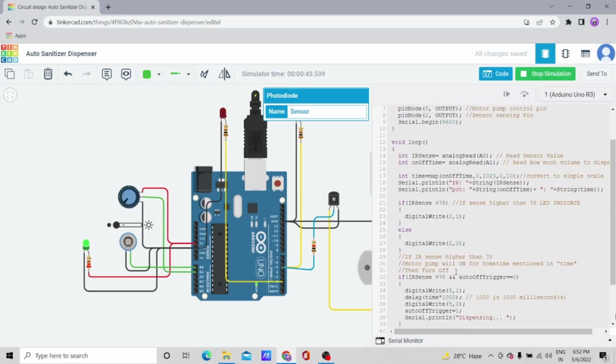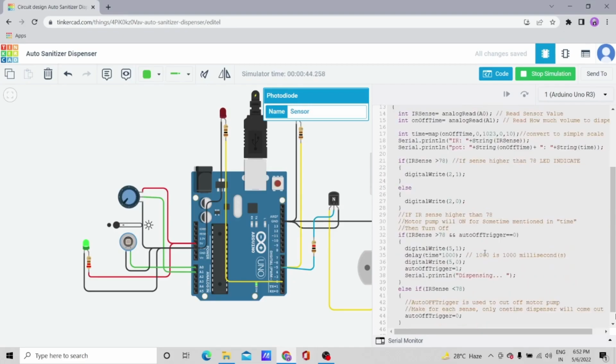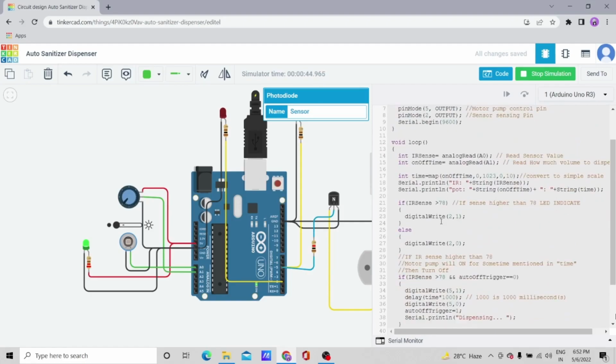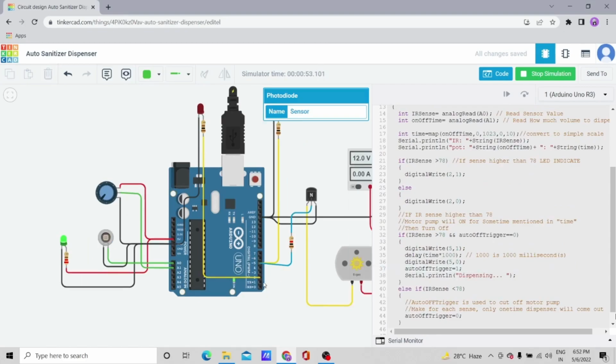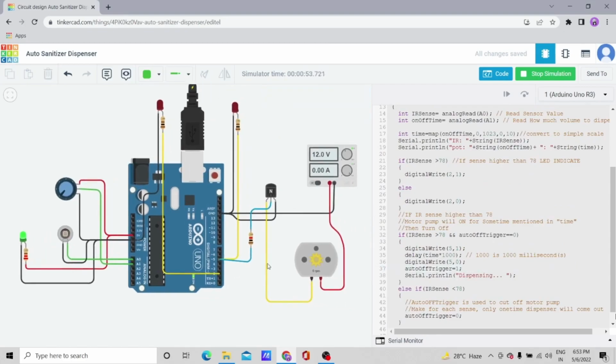Now we will see the loop part. Here you can see that I am taking input from A0 and A1, defined as variables IR sense and on off time, and I have mapped the input from A1 to a variable time, which is used below and which dictates the time for which this DC motor is going to run.